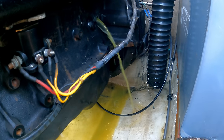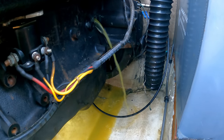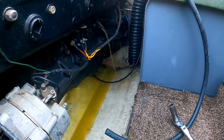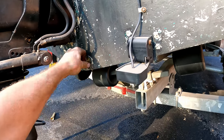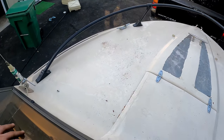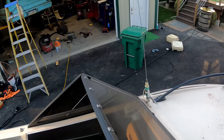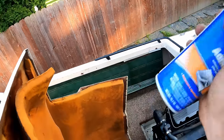That's just a fine example of the care that this man went through before storing his boat. And you know, if it is regular antifreeze, it's good that we're draining it now instead of letting that dump right into the river. Well, next item on my list is gonna be hitting this with the pressure washer and some soap while the sun is still out. And then I suppose we'll get a water pump on order, maybe a couple other things.